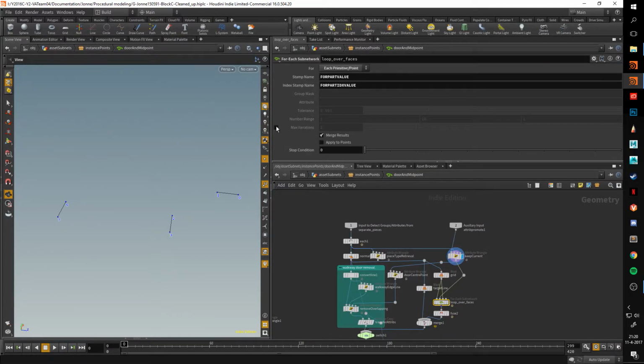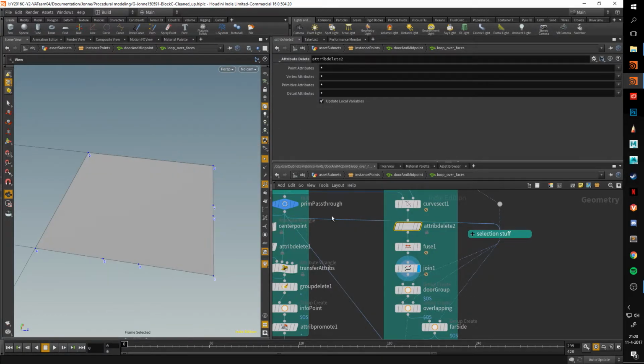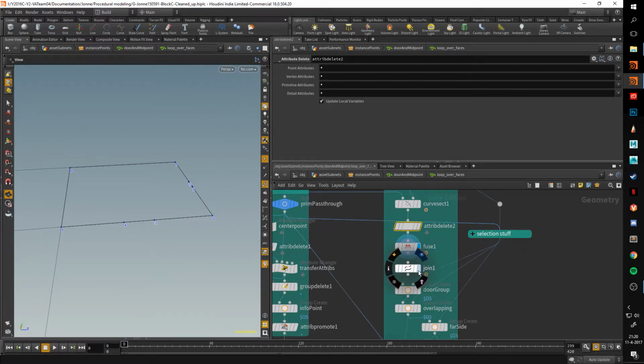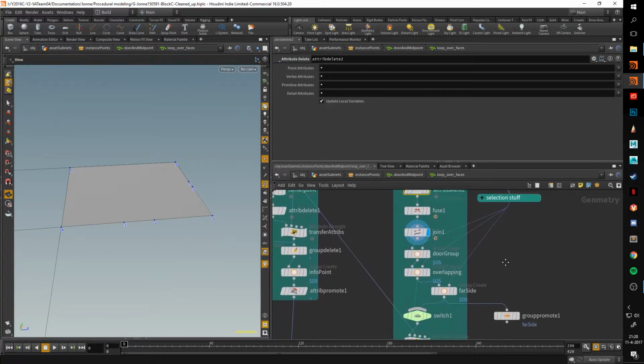So if I can actually do this, let's see, does it work? Yes, it does. So here we can see that if I do this, it creates unique points. You can see it's not very visible here, but sometimes it creates unique points. So to make sure everything is in the right point order and that everything is connected as a primitive, I just make it a whole again using the join node.